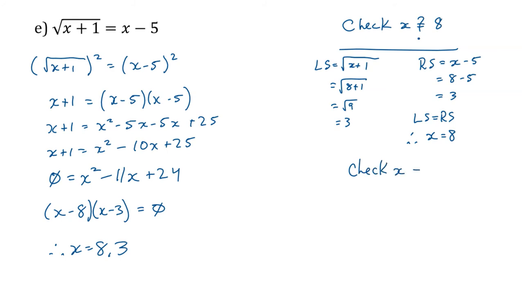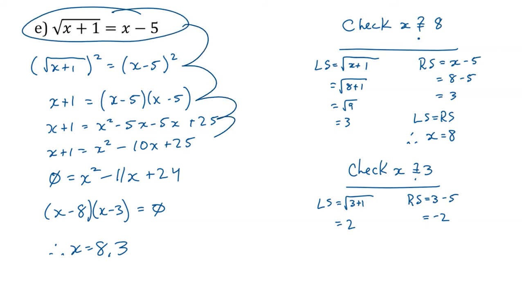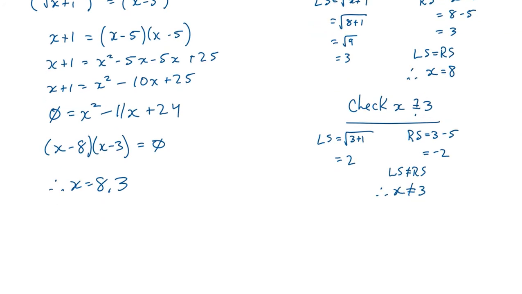Left side equals root x plus 1, which equals root 8 plus 1, which is root 9, which is 3. You don't have to show all these steps. You just show the substitution and then you can go straight to solving as many steps as you want. But this is a formal left side, right side check where you split up the left side from the right side. Do you understand what I'm saying here? You can remember how to do this. And left side equals right side. So, you say left side equals right side. Therefore, x does indeed equal 8. Now, we're going to check x equals 3. 3 plus 1 is 4. Square root of 4 is 2. 3 minus 5 is negative 2. Also, when you check, you go all the way back to the question. Don't check one of the other steps. Okay. Got to go all the way back to the original question to check. Before any rearranging of any kind.